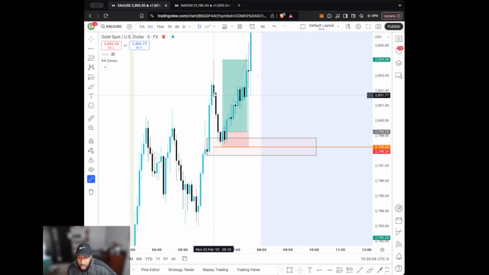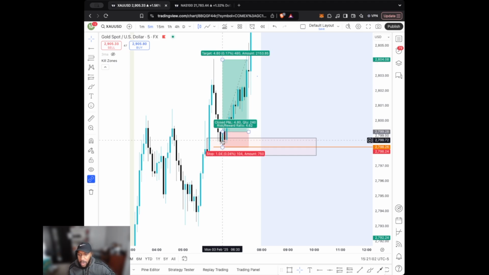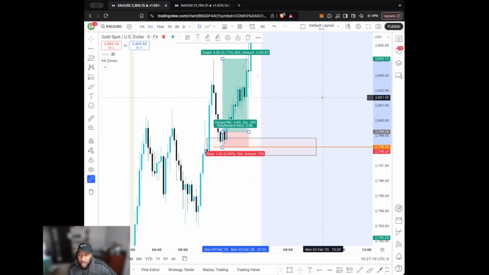And essentially we did the same thing. We looked for a break of structure. We saw the gap that the demand zone left. We waited for price to come back into the zone. We took a break of candle entry, targeted a 1-to-1, and we left a runner on this one because it's a short stop loss. And yeah, this trade cooked up. So we love to see trades like that give us more than a 1-to-1 rate of return. So let's check out another one.